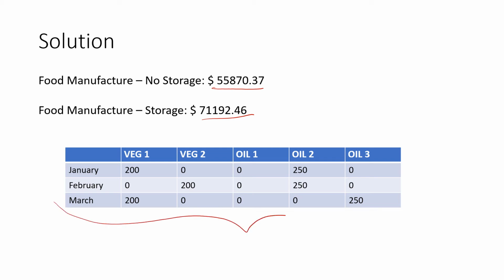Also, take a look at the results that we have here. You see some fluctuation from month to month. Note that there is an inherent assumption in here that you're going to be consistent through the month, that you aren't going to make different mixtures during the month. But note that oil 1 is always 0. You start to see things like this, and if you're the business person, you're going to start to wonder, do I ever want to buy oil 1? Under what conditions will that come into my formulation? So looking at the answer, you can start to answer questions that are important to the business.